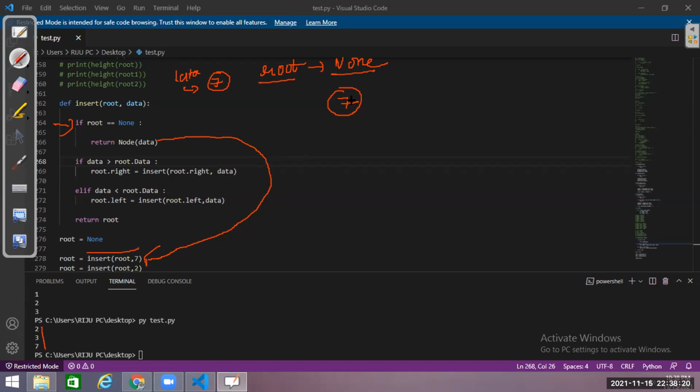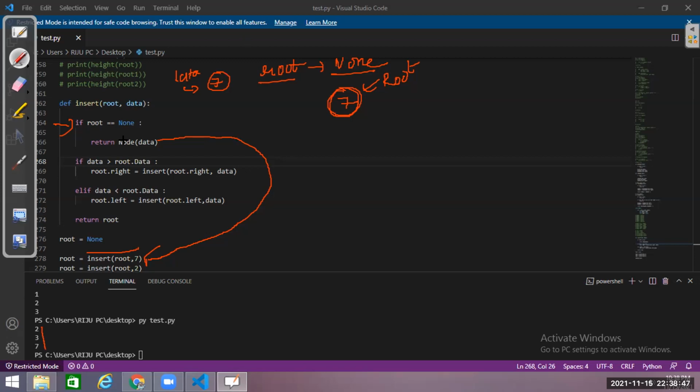This node once created will be returned here, and now root equals whatever is returned by the function. That means, okay, root will now be storing this node 7. Getting it? Root will now be pointing to this node. Getting it or not? Tell me that first.